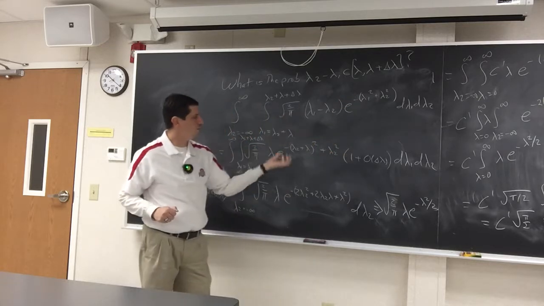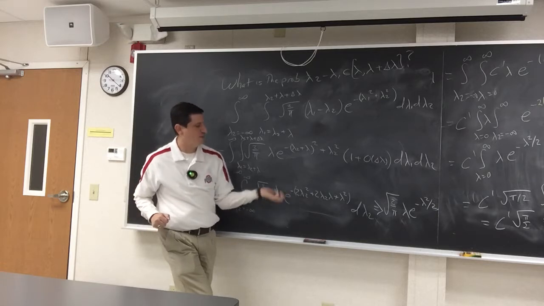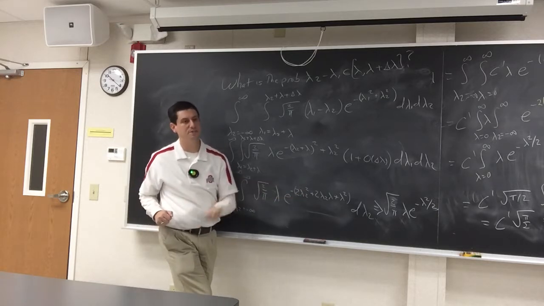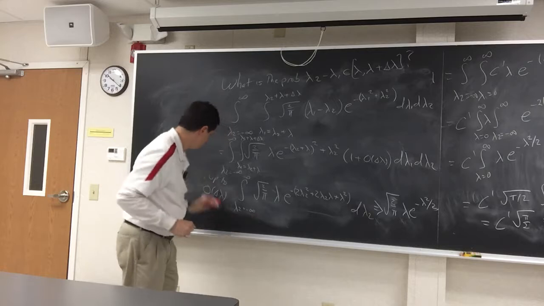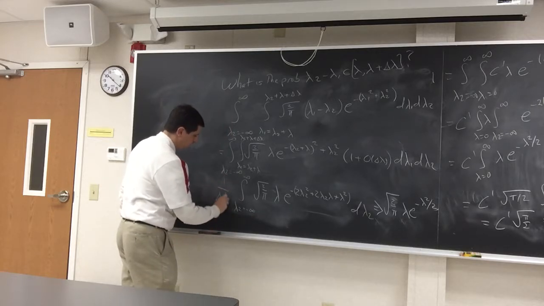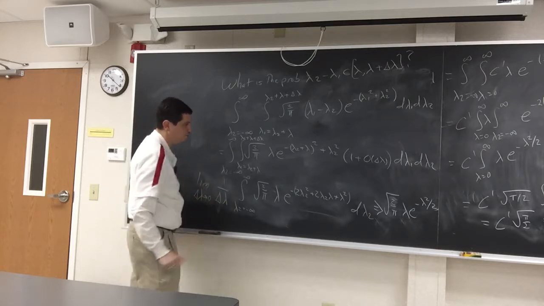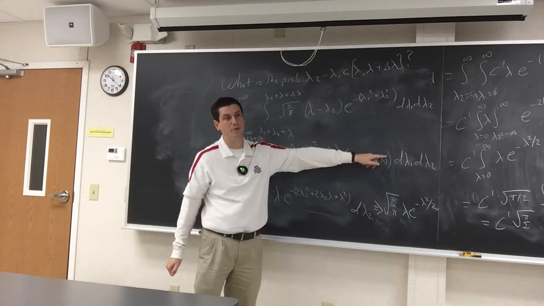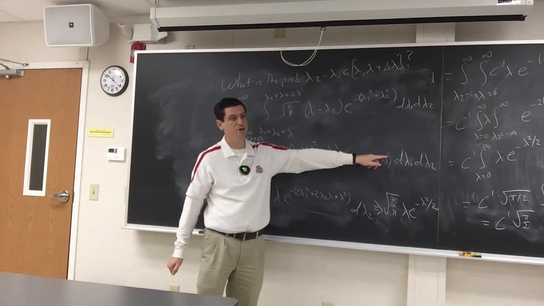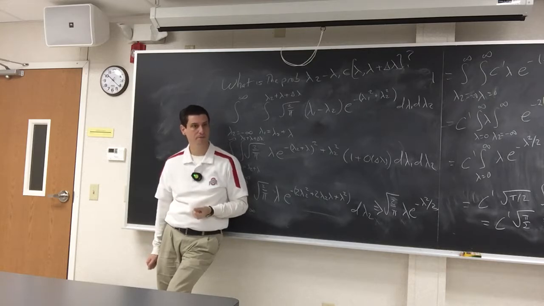And so this is what the calculation would be. I'm being a little cavalier. I really should then divide this by 1 over delta lambda and take the limit as delta lambda goes to 0. So if I then do 1 over delta lambda and take the limit as delta lambda goes to 0, these higher order terms won't matter. Because once you have a delta lambda squared, even when you divide by delta lambda, it's small.